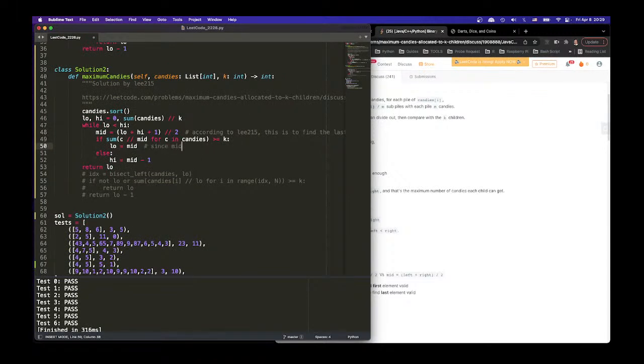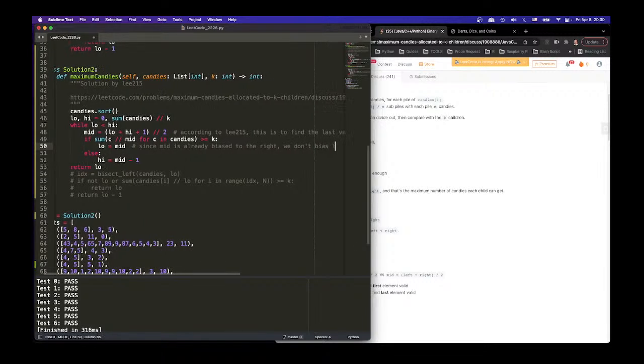I say since mid is already biased to the right, we don't bias low anymore.